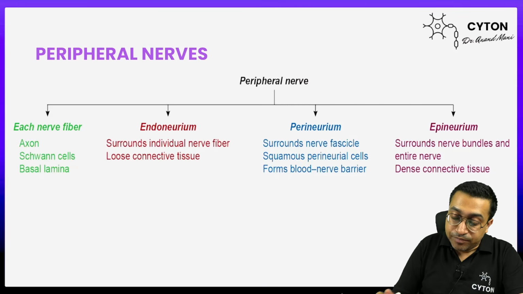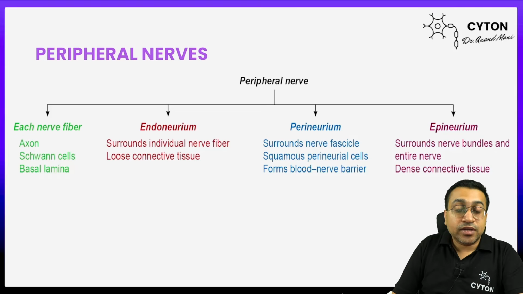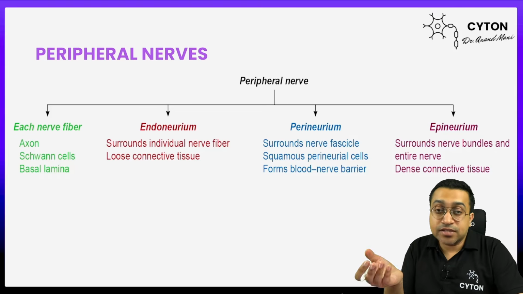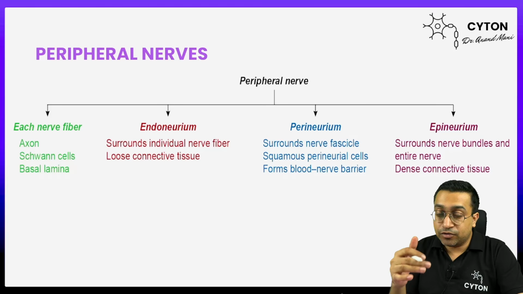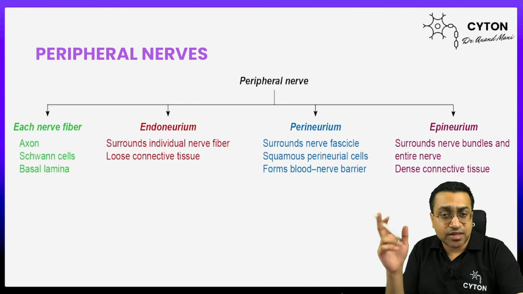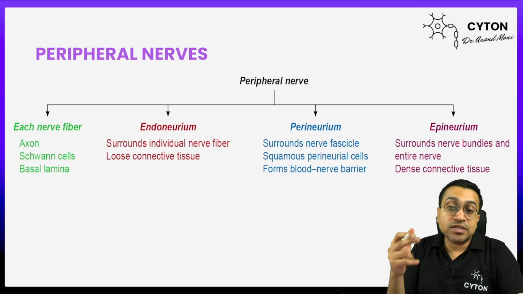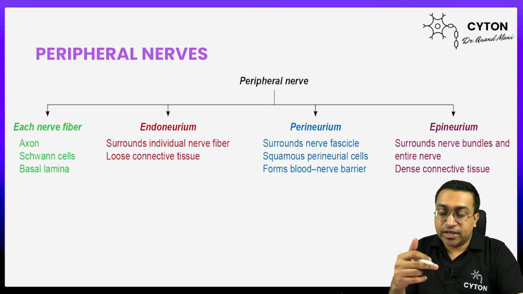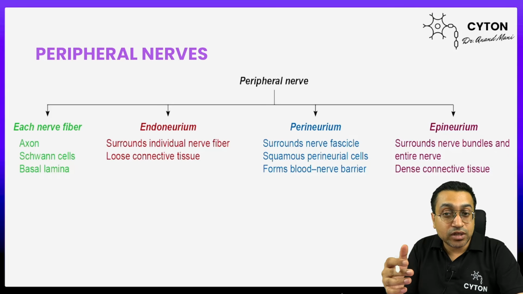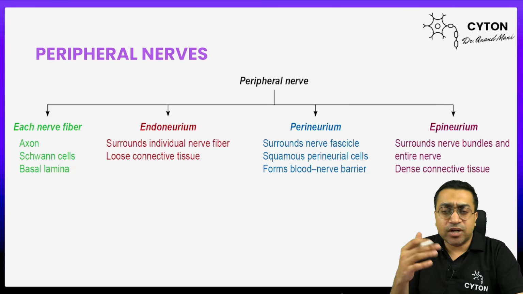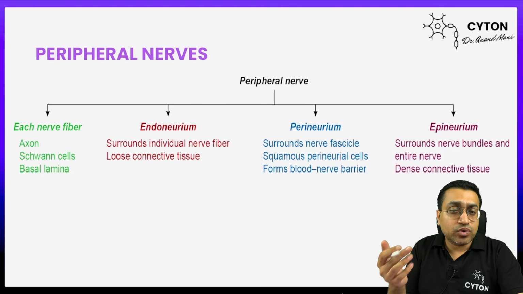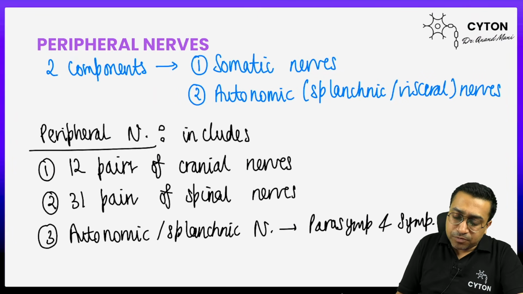This peripheral nerves, as you can see in this flowchart also, contain the somatic afferent sensory fibers which carry the sensory inputs from the skin, bones, muscles, joints to the CNS. It carries somatic efferent, that is the motor fibers, which carry the motor impulses to the skeletal muscles. Then visceral afferent, that is the sensory fibers which carry the input from the organs, blood vessels to the CNS. Then we have visceral efferent, that is motor, to carry the impulses from the CNS to the glands, smooth muscles of organs, blood vessels and cardiac muscles. Okay. So you can just remember this about peripheral nerves.